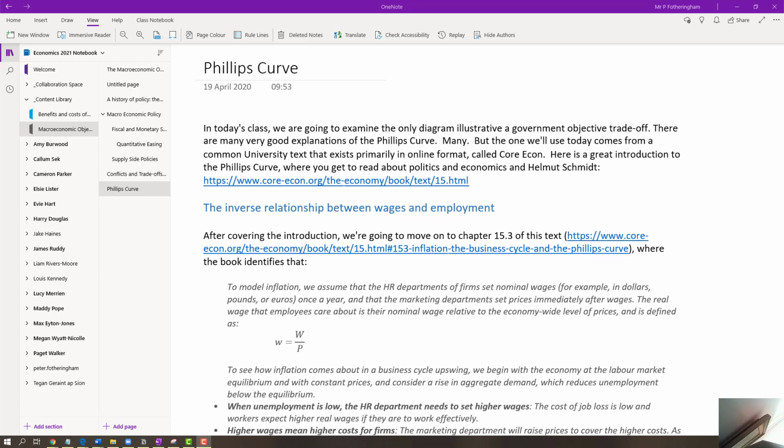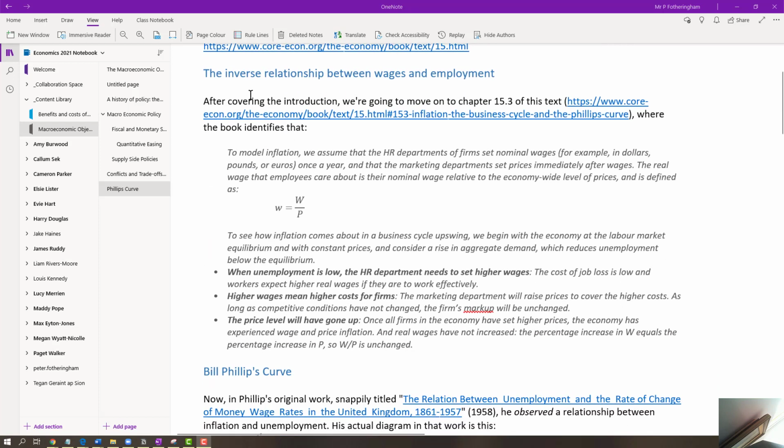We're going to use the CORE Econ text today, which was given to me by Abby Galpin, who is using the CORE Econ text at the University of Bath. It is an online text, and it has a really great introduction that I think is worth reading. It talks about a German chancellor called Helmut Schmidt. After you read that, I want you to take a little while to read it. It is really good.